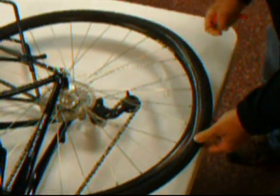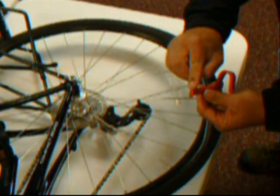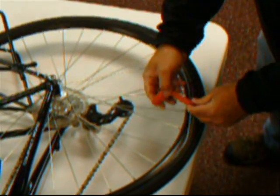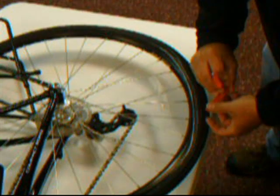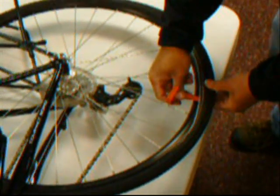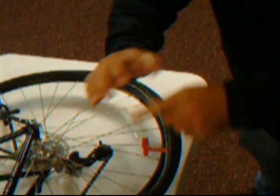I have highlighted that area here with chalk so you can better see it. I want to use the Cobra Tire Tool and use this hook end to reach back up underneath, grab the rim and then lever the bead of the tire back over the rim. I am going to take the hook side up, stick it underneath the bead of the tire, insert it and then roll it over. By rolling it over, I am able to grab the top of that rim and hook on top.